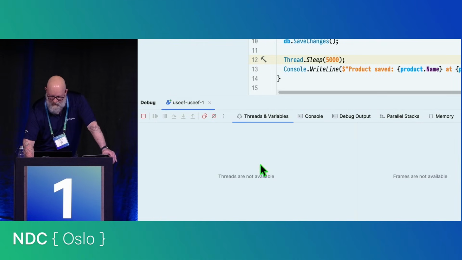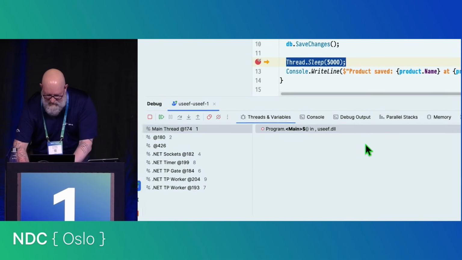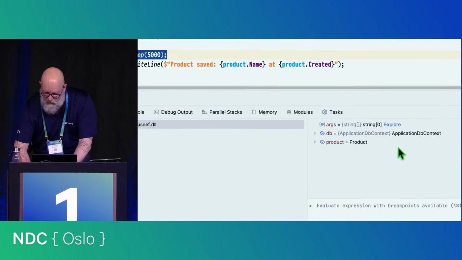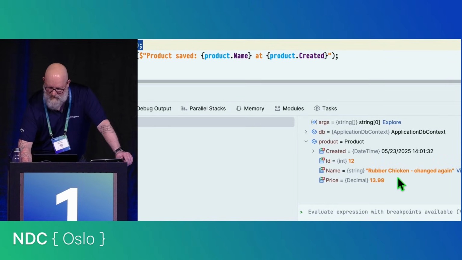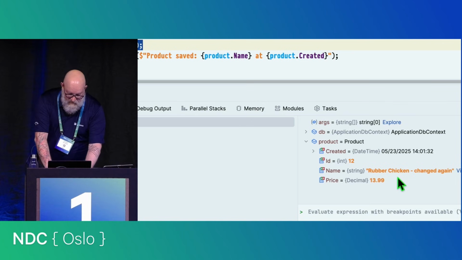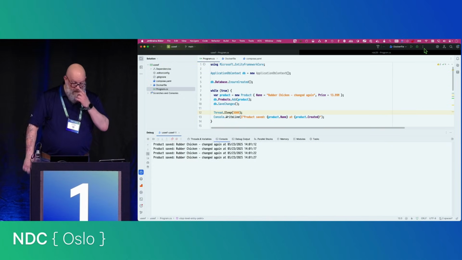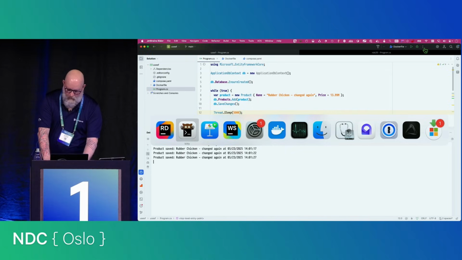And then we can also go and put a breakpoint here somewhere, and it stops, and we can see the variables that are available in the context. So the product, for example, that we create right there with those rubber chicken details in it and everything, right? So yeah, that's really nice. And in this way, I personally work with environments that are contained inside containers all the time.